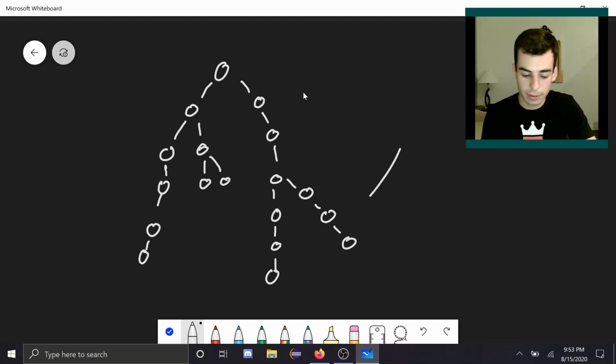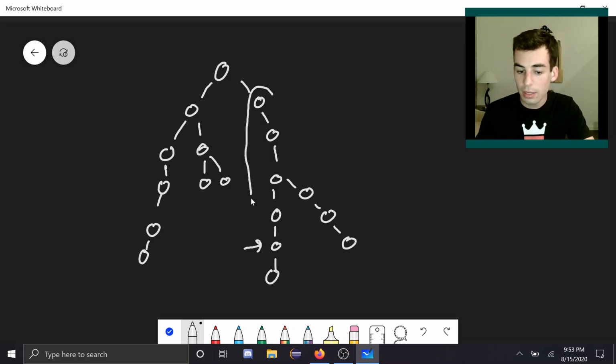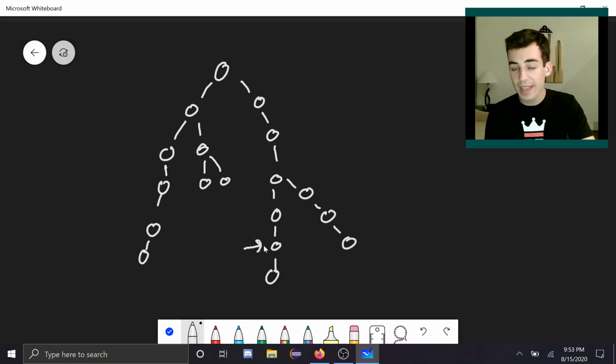So let's say we've got some tree, and there are a bunch of problems we might need to solve. But the general idea is if we start at some node, and we go up some number of nodes, we want to see basically what happens. So maybe we want to ask questions like, if we go up some number of nodes, what's the minimum value there? Maybe we just want to ask what node we end up on if we go up some number of nodes. If we go up 5 nodes, where do we end up? So we can answer different questions like that, and we can do all of those using binary lifting. We can also do some other stuff too, so I'll talk about that in a bit.